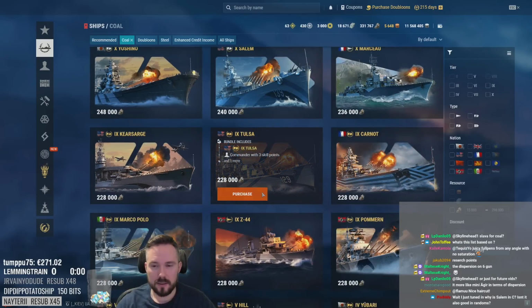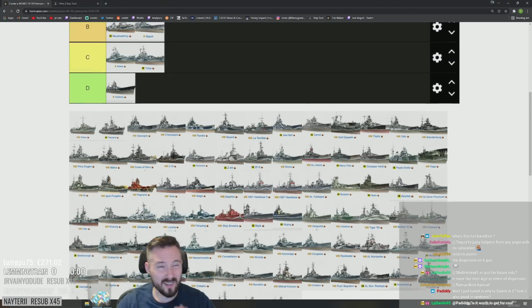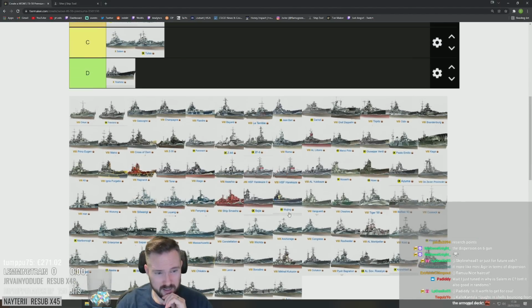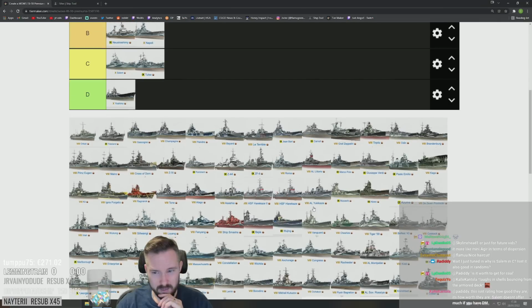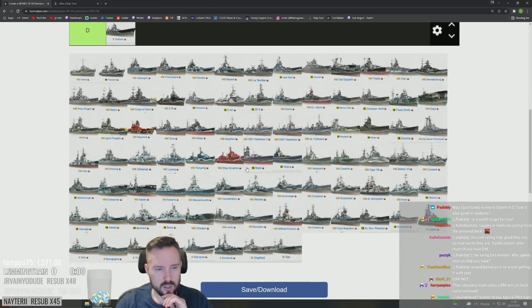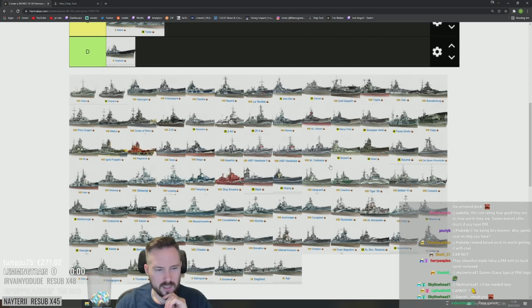Carrot. Carrot is, I mean, probably C tier as well. It's pretty fast. It's moderately tanky. Reload is obnoxious though. Reload is really obnoxious. It takes so long to do anything in it. You kind of sail around and you spam HE, but unlike the Yoshino, it doesn't explode instantly. That doesn't make it particularly good.